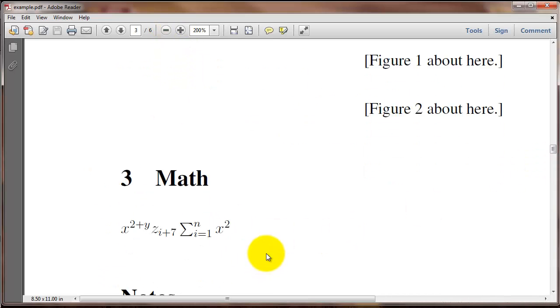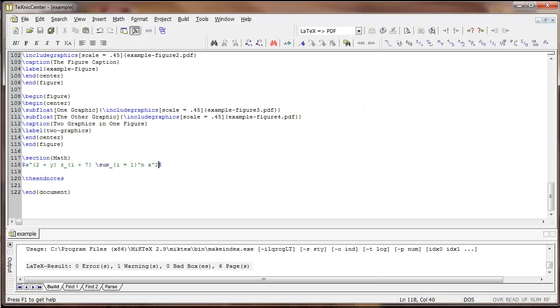Here's what it looks like. And so notice it put the subscript on in that line and kept the n in that line rather than putting the subscript below the sigma and the n above it. So that's what I mean by it tries to cram it into the same space as a normal line. Well, let's say you didn't want that to happen.